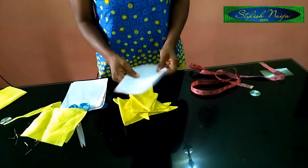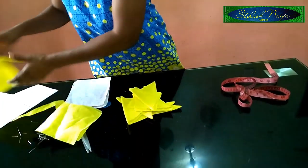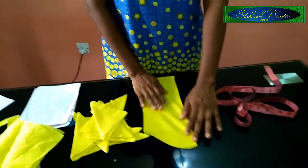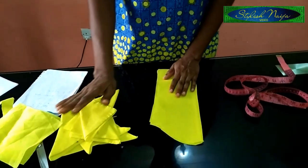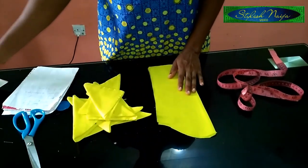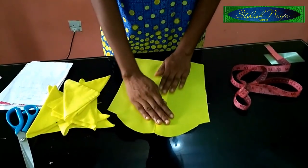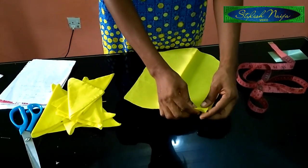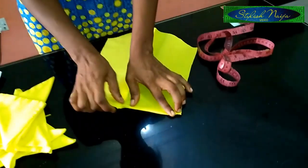Next, I'll be transferring my pattern to my fabric. I already have my sleeve laid out here, and I'm going to show you how to manipulate those squares to fit into the picture I showed earlier. You open up your sleeve, take the down part of the sleeve to your machine, and run a stitch.